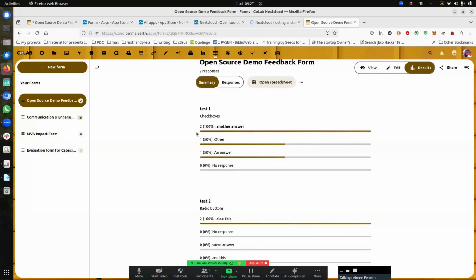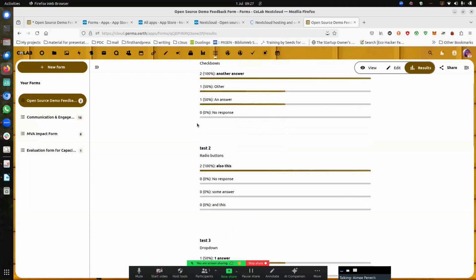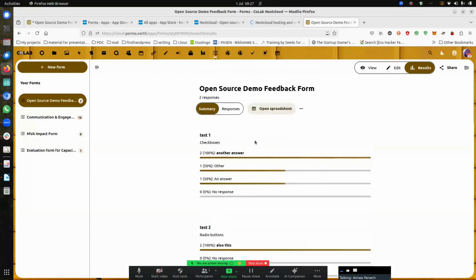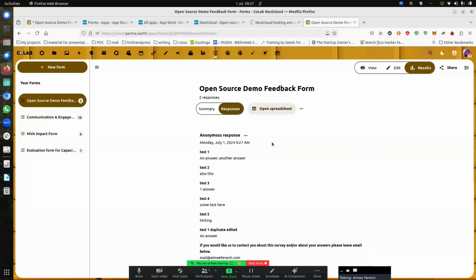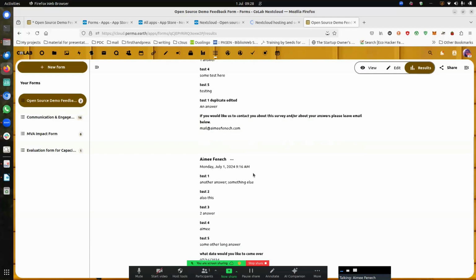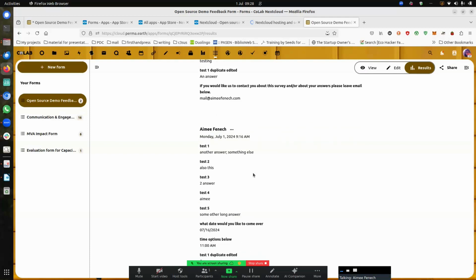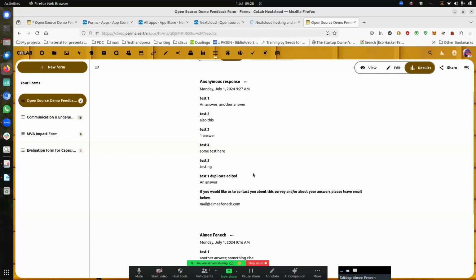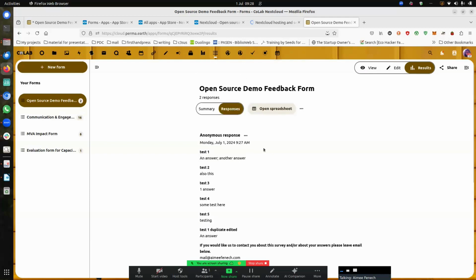So that tells me now there's 2 people who picked the first option, for example. And there's responses, which gives me the responses. Because I wasn't logged in this time, it gave me an anonymous response. But because I have put in my email address for you to contact me later, you still have a kind of point of contact. So it really depends on the use case, what is the use of the form and how you want to use it. As always, it gives me the opportunity to delete the response if I want to do that.